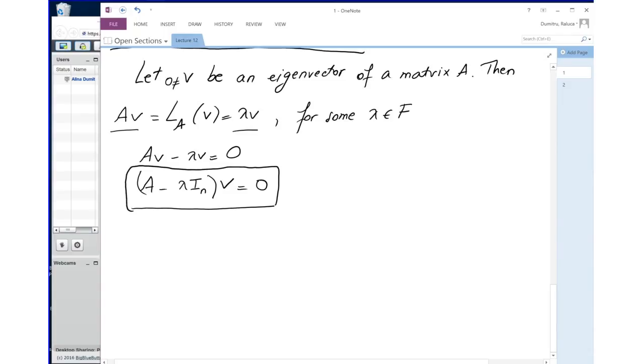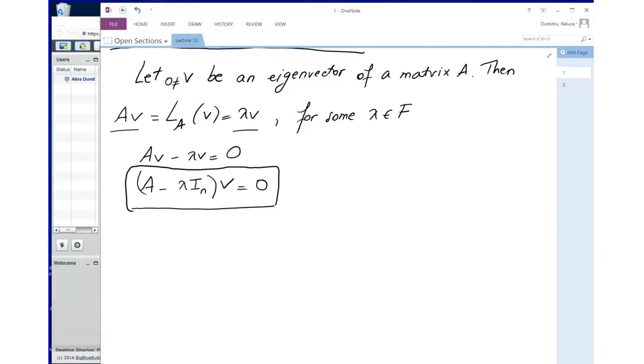So now we're going to appeal to your undergrad linear algebra knowledge. So what we have here is in fact a homogeneous system of linear equations, right? It's a system where you have zeros on the right. Every equation has a 0 on the right. Now such a system has always at least one solution, the 0 solution, correct? So it's always a consistent system. The question is, does it have only the 0? Does it have infinitely many solutions, right?